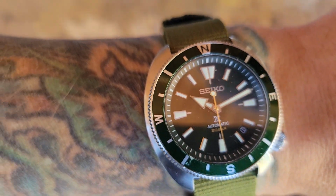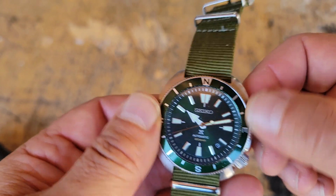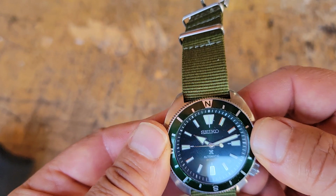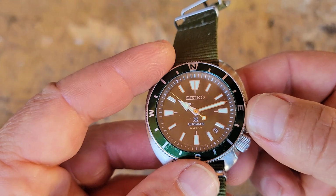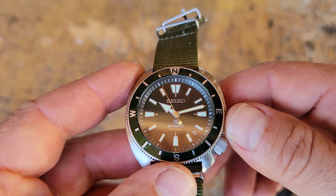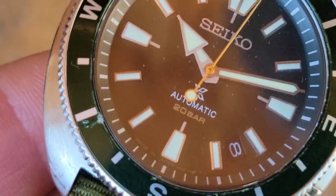I'm going to take this off, show you a couple details here. And by the way, I think I just said it, but you don't need the bezel with the markers to help you at all to find north or south. But it comes in handy if you're working with a map, because you can orient this correctly. You can put your map on the ground, lay the watch down, and it'll help you navigate with a map. That's about the only reason you'd even want the compass on there.